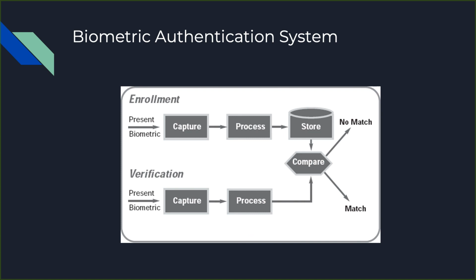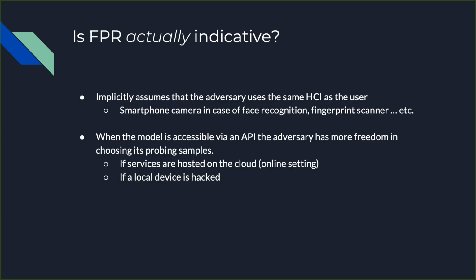system flow. So they can only change your inputs, but during a specific hardware attack, they can in fact inject the data between these stages. So they can either inject a raw image between the capture and the process phase, or they can also inject a fake feature vector after this process phase to do the comparison. So when you consider that, if certain services are hosted on the cloud, then they can do this injection between the 2 phases. And if your device is compromised, then the same thing can also happen.